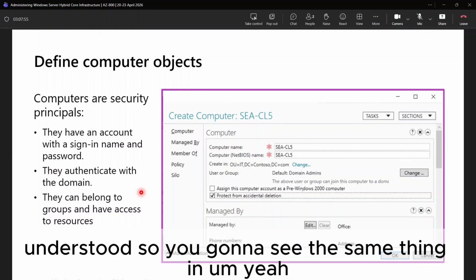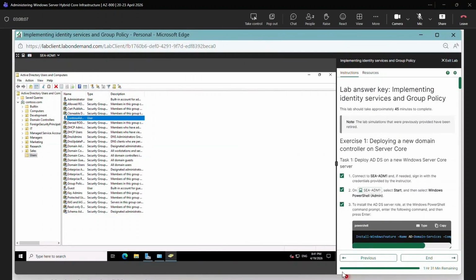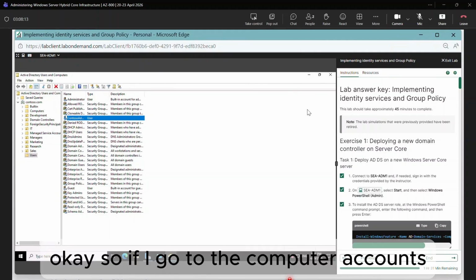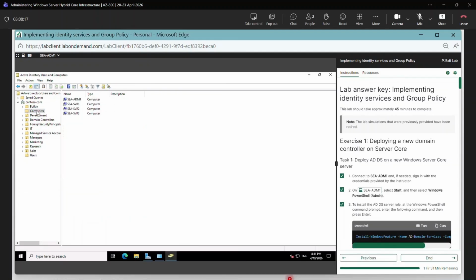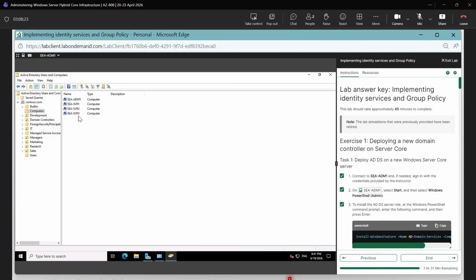Okay, understood? So you're going to see the same thing here. If I go to the computer accounts, hold on, guys. Okay, so if I go to the computer accounts, you see these are some of the computer accounts already.